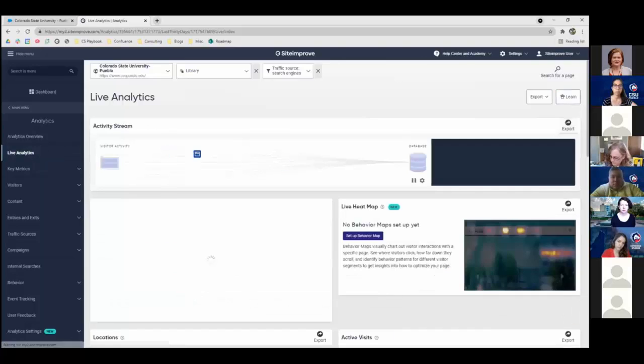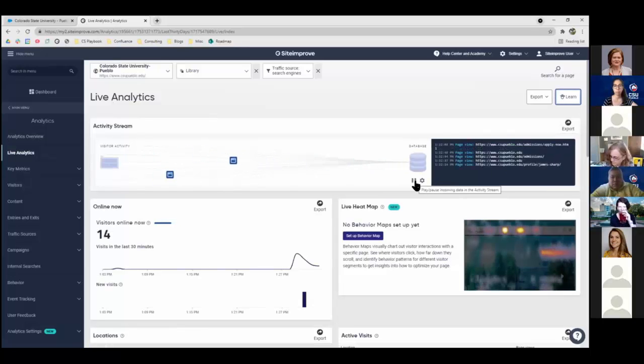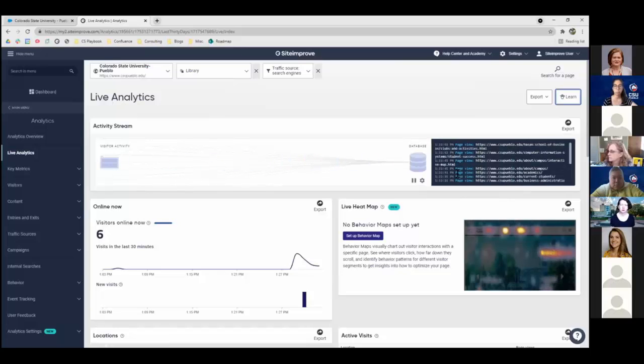One of them that I like to point out a lot is when you start doing things like publishing a new landing page or running an email campaign, you usually don't want to wait until the next day to see if that actually went out and if people are seeing it and working with it. And this is going to give you that ability to see more real time, what is the impact of that effort that I just made. So if you put that UTM link in a tweet and it sends traffic to your pages, it's going to show up here. And you can even filter it down to just campaigns if you're looking at a specific type of behavior.